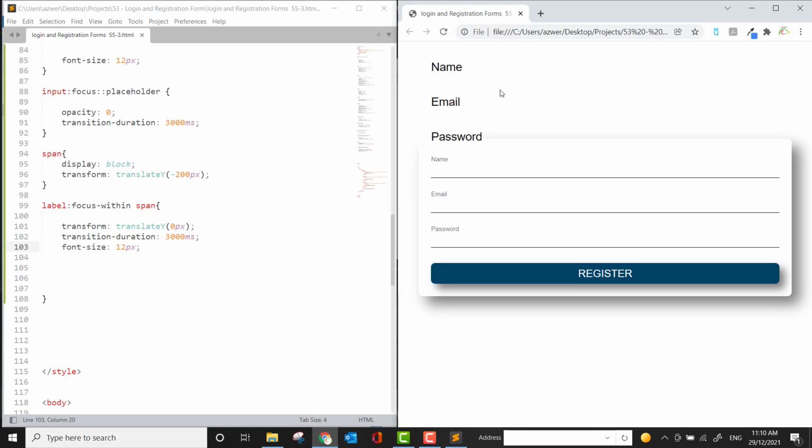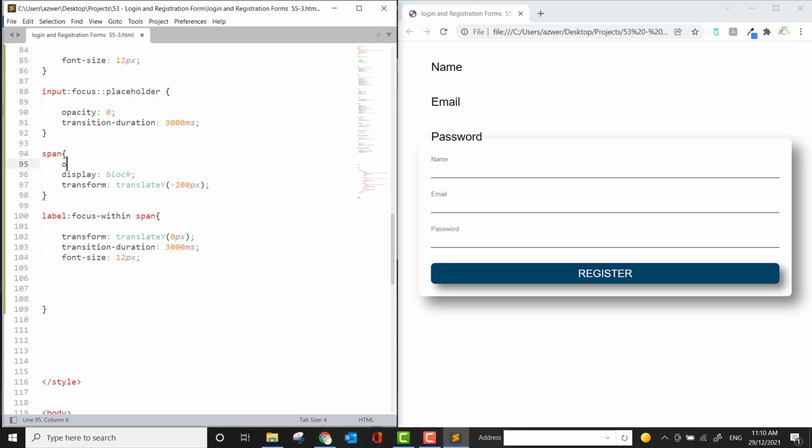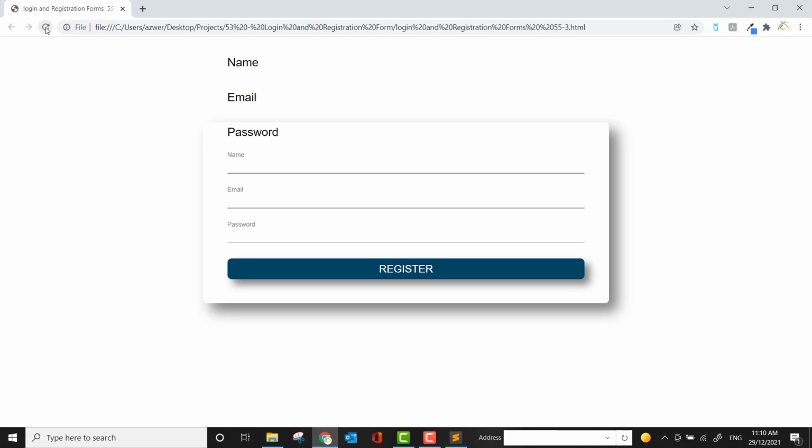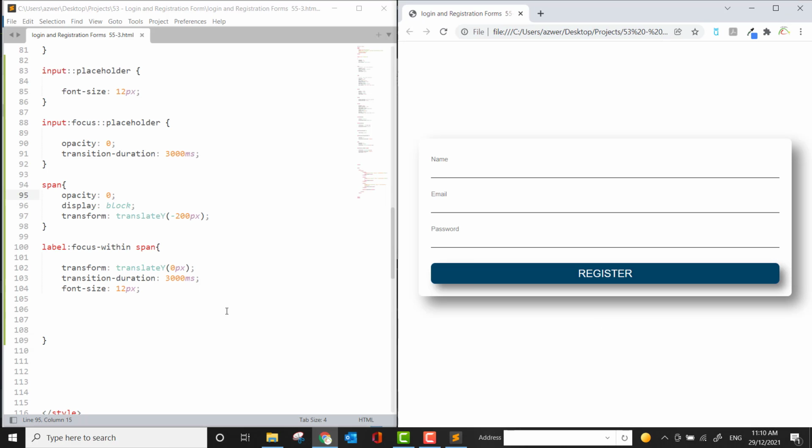The next thing would be to hide this before it moves down. So for the span element, again, I will say opacity to 0. What it means is that when I refresh it, the span elements are still there, but they are hidden, and we want to make them reappear while they are moving down.